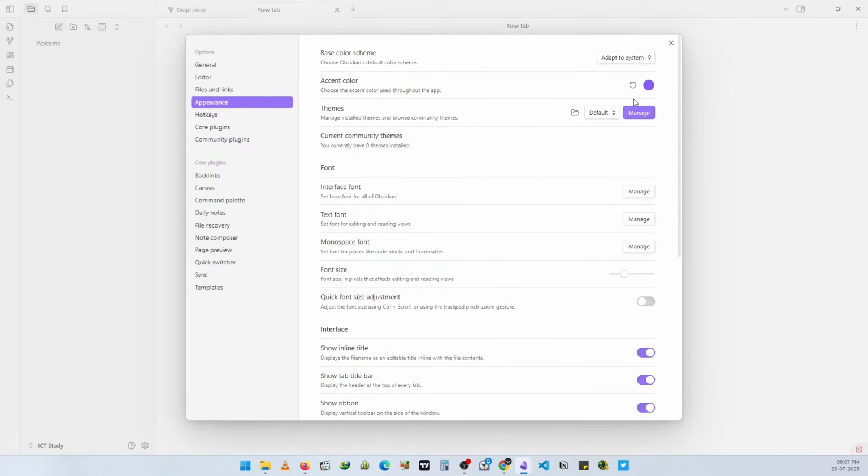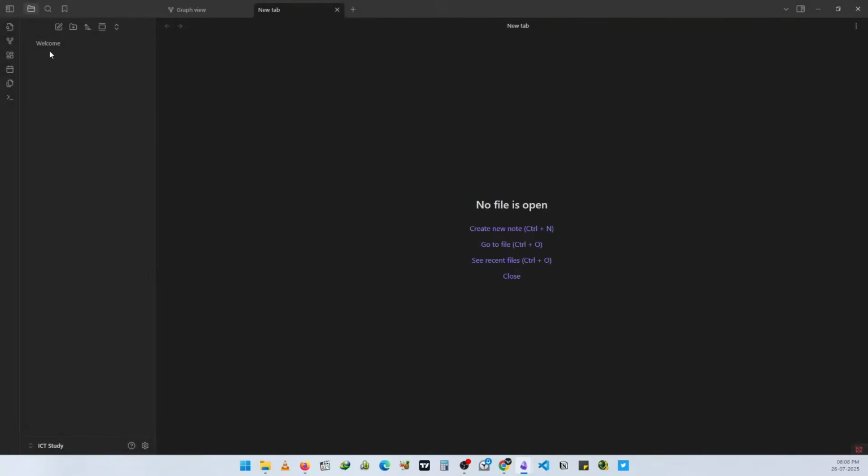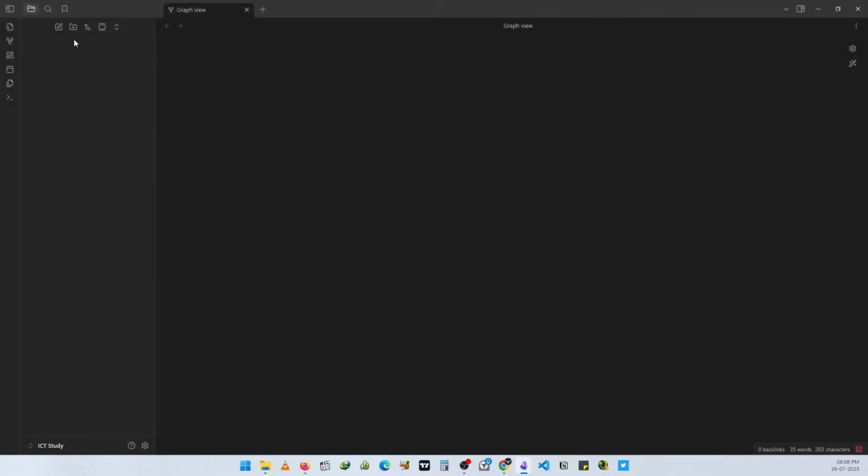Appearance, go to dark, that is easy on the eyes. This is just a welcome note. For creating a note, you need to click on new note. For folders, new folder. Let's say I'm new to ICT and I'm starting now.